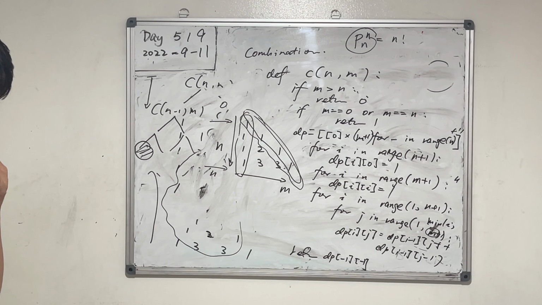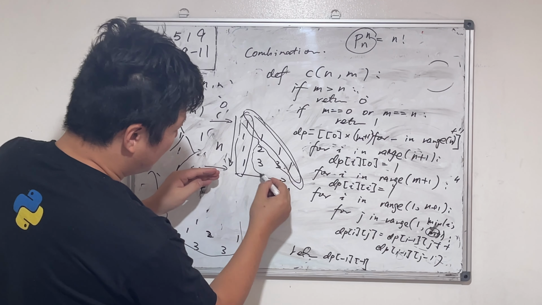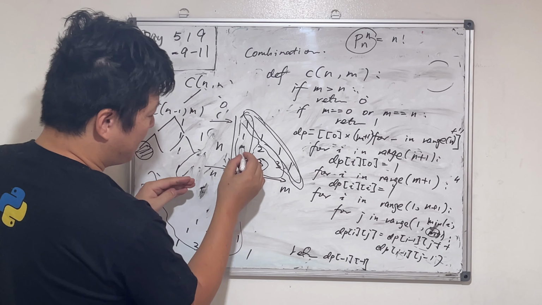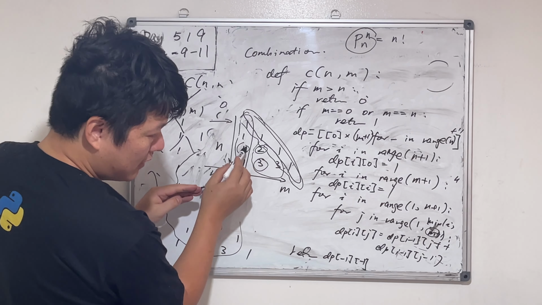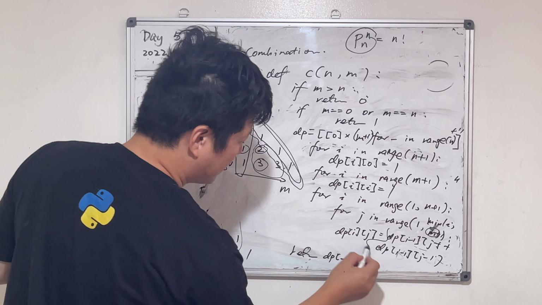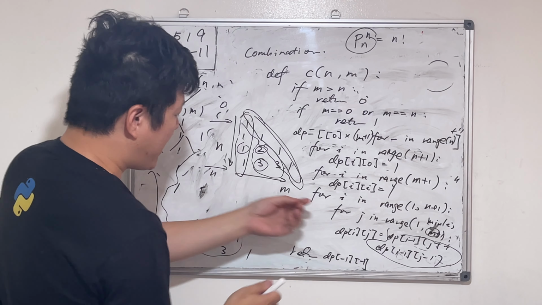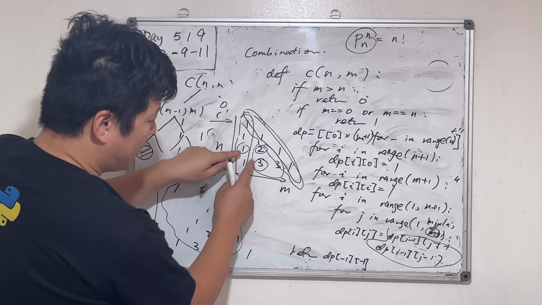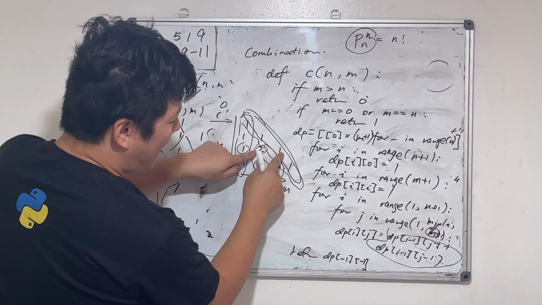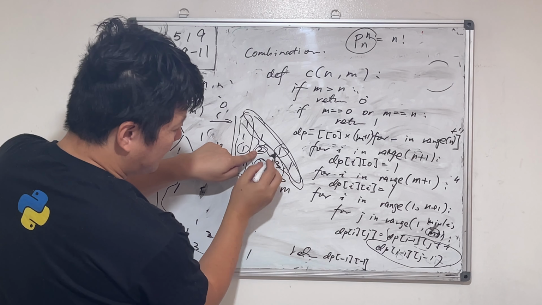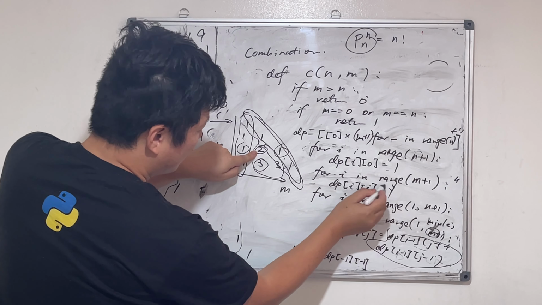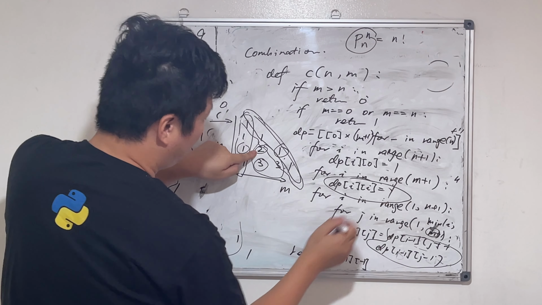What are we doing? We need to fill the triangle. Each number is the sum of the two numbers above it, right? This is the way it is. So the j, the inner loop, the index will be going from 1 to the end, but not including this one. This one is 1, right? So which we have completed here.